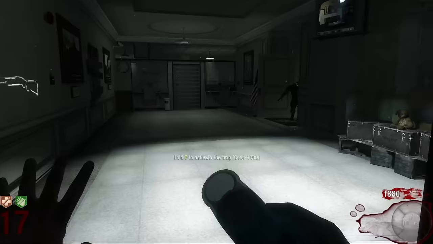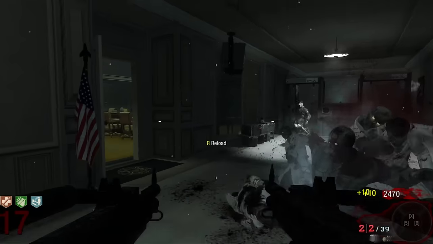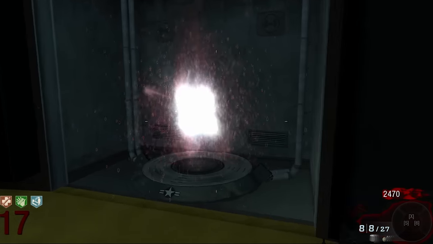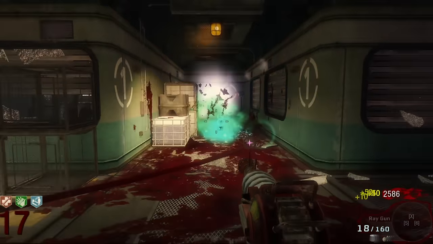And that's not even the worst part, because in my opinion, the worst part of this map, as it's the hardest, is the lab area. There are so many openings where zombies can spawn, and then you have the Nova 6 crawlers coming out of the ceiling too. So you can quickly get overrun.